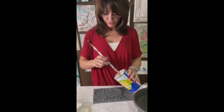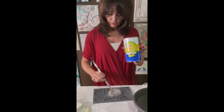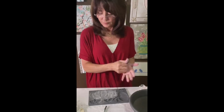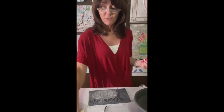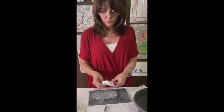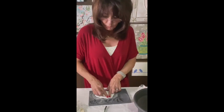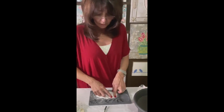It's always best to put some cornstarch in your mold. It will help the clay release. I kind of want to make this crusty too. So I've got some crust here. I think I'm probably going to need more clay. I think I got that pot at the Dollar Tree actually.